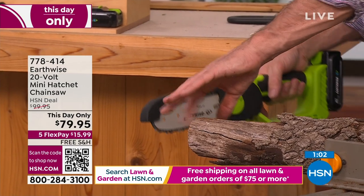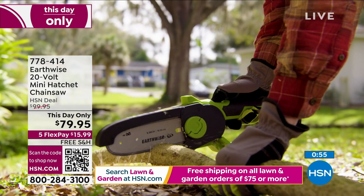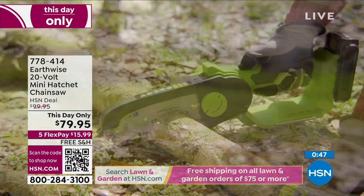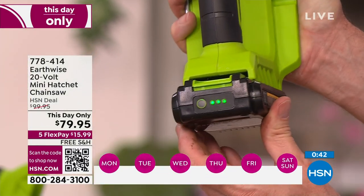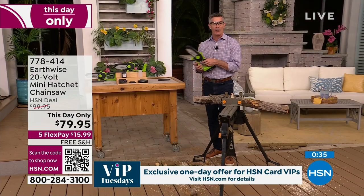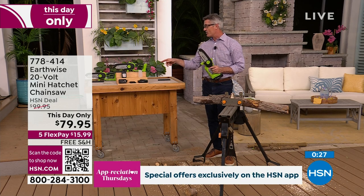This one is still not a full four inches in diameter, but you're going to be able to do 50 cuts a little bit larger than this with a single charge. Let me show you on the battery here — with all the cuts we've just done, it's still saying we have a full charge. Three full dots means we still have full power. With lithium-ion, you get full power all the way until the battery is completely depleted.